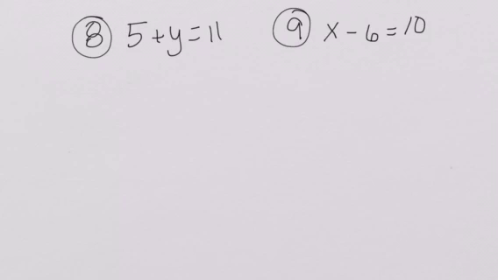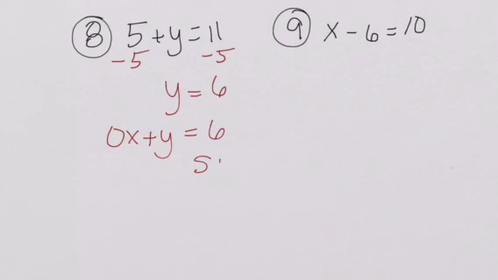Now this equation, we need to zero pair out the 5 to get him over. He is part of the c constants. And we have y is equal to 6. Now some people would say that that's not in standard form, but it actually is, because we can write it as 0x plus y is equal to 6. And that would be in standard form. It's okay if the a or the b in your standard form is 0. Now both of them cannot be 0, but one of them can. So y equals 6 is in standard form.